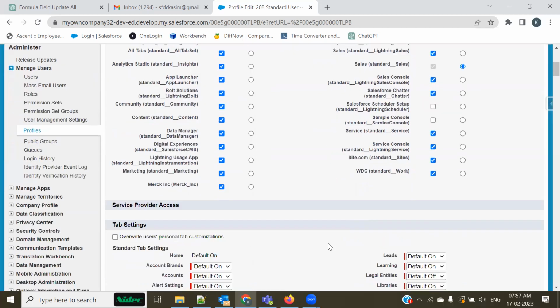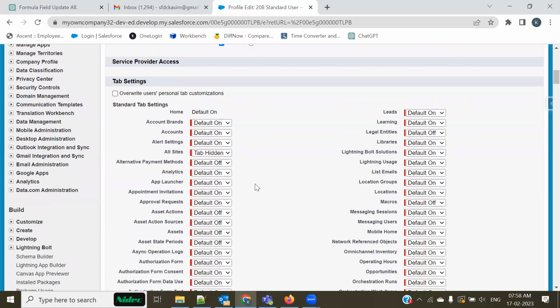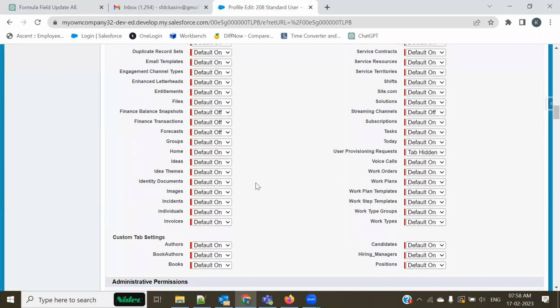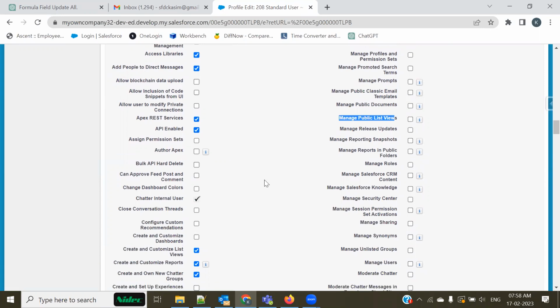Anyways, this profile is very big, and it's entirely not possible for me, for anybody, for you. So this is a discussion we should take up after learning a few basic things, and if we could spend some more time on this, we can ask Google or maybe ChatGPT what this permission is actually used for. Or you can simply skip this part for now. And as and when you get a requirement and you feel that there must be something in the profile for this, at that time you can start your search as well.